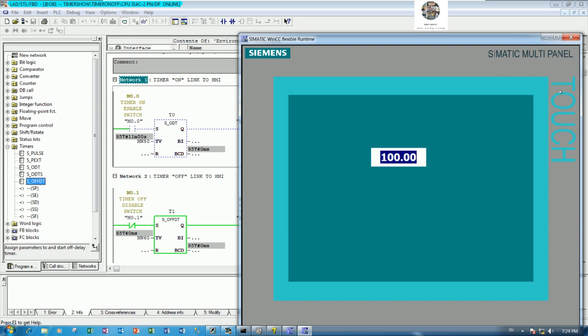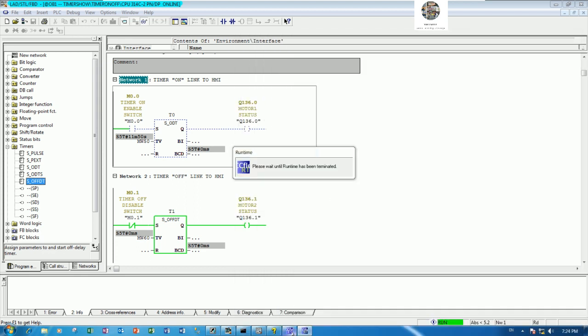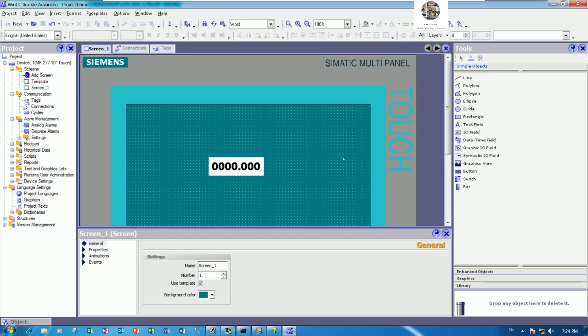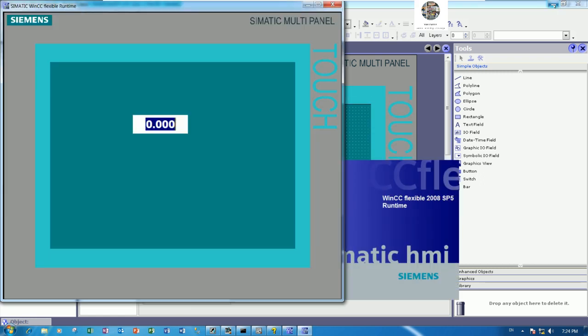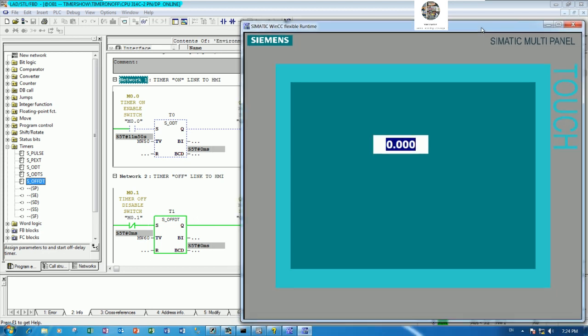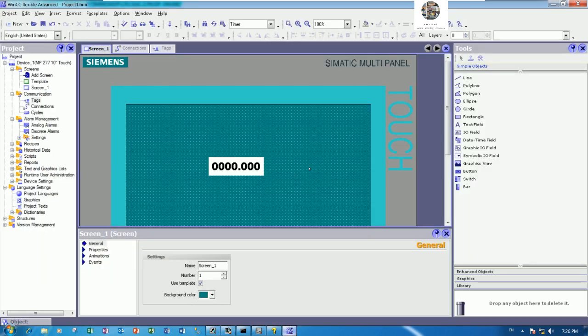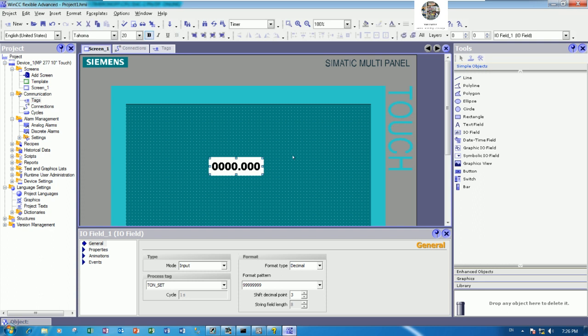Not yet the correct format. The decimal place should be 3, maybe. Let's test for 3 decimal places. So we need to use the correct data type.